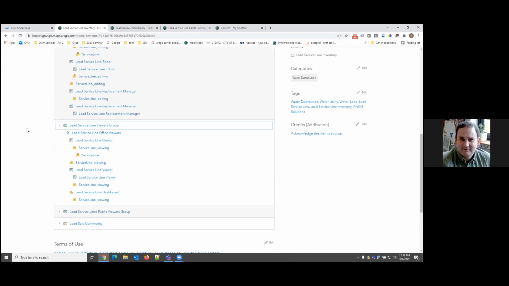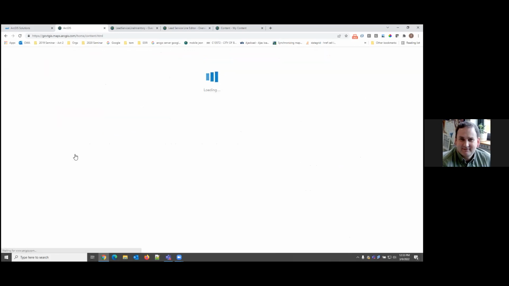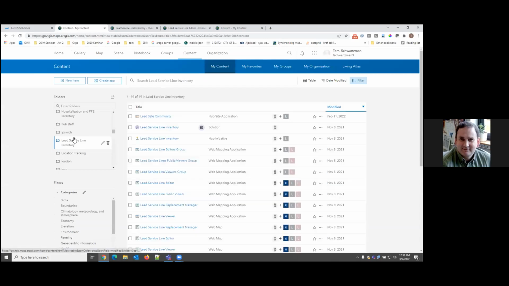So I could hide fields, I could hide features, I could make a view read-only where the underlying feature service would be editable, but the view is read-only. So that is what I would share with the public, kind of thing. Okay, so that's the idea there, and I'm going to show you one other one, and then I'm going to turn it over to Mark because we're going to focus on taking you through this tree management solution.